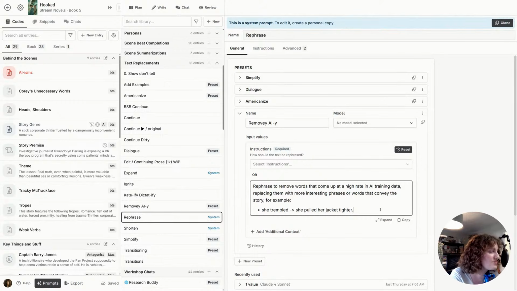For example, "she trembled," "she pulled the jacket tighter around her."